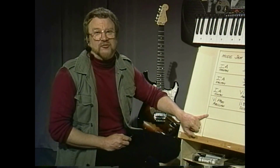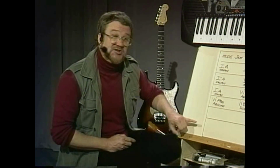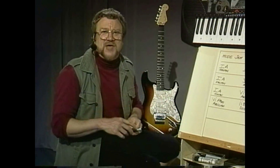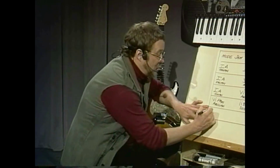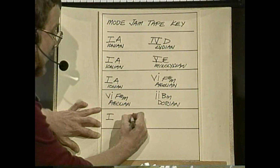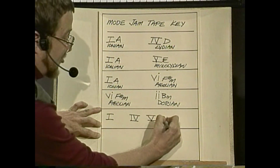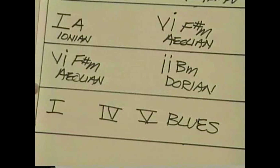So just to mention, you do have a 1-4-5 blues chord progression on your Mode Jam tape, and you could experiment with that now if you wanted to, of course, but you might want to put that off until we actually talk about blues harmony. Your last chord progression is a 1-4-5 kind of blues progression, and you'll notice that it is also in the key of A, and it goes on for about four minutes on your tape too. If you get to the end of the 4 minutes and you still want to play some more, just rewind the tape back to the beginning of whatever progression you're working on and keep going.